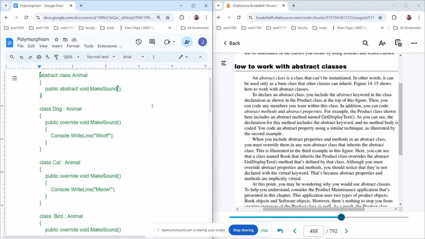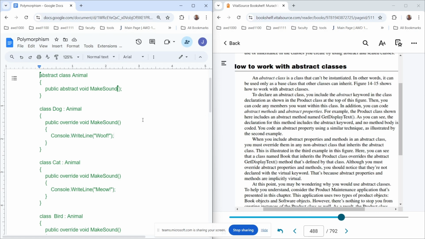Okay? And then what that does is it basically says to any subclass, any other class that would use this class, this animal would ever use this as their parent object, right? In this case, you got dog. Dog is a subclass of animal. So anytime you do this, you have to override the make sound. You have to, and this is called providing a concrete implementation. You have to create a concrete implementation of this abstract class. Okay.